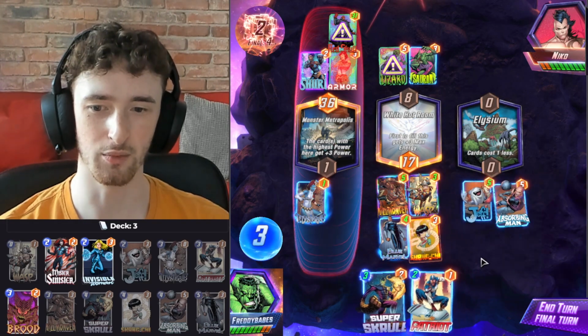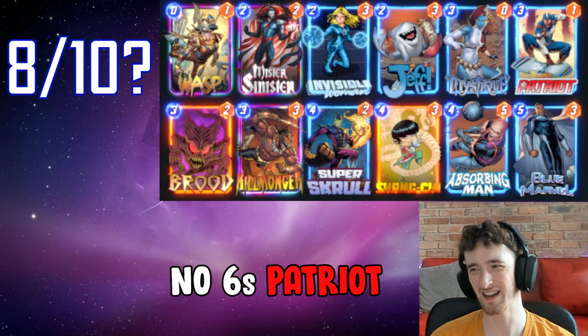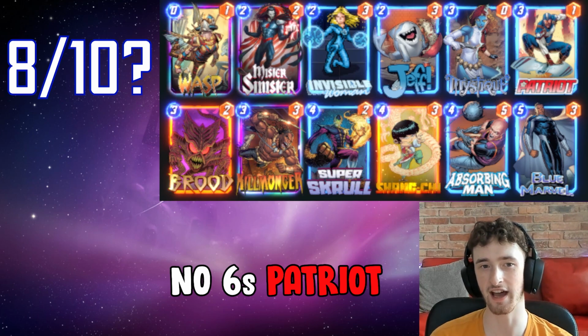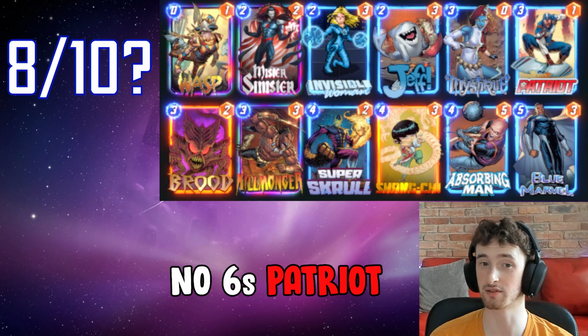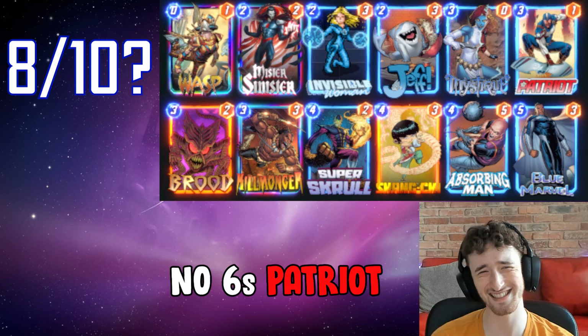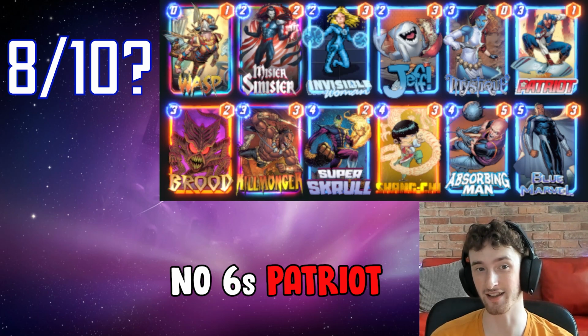I don't know exactly whether to rate this a 9 or an 8. Kind of questionable. It's a little inconsistent. I think it's very strong, though, and can beat a lot of things with that Shang-Chi, Super-Skrull tech, and of course Jeff allowing you to access any location. Invisible Woman gives you a bit of surprise factor and makes you less vulnerable to Enchantress. So yeah, tough to say what I'd give this. Probably an 8, maybe a 9. On a good day, I'd give it a 9 probably.